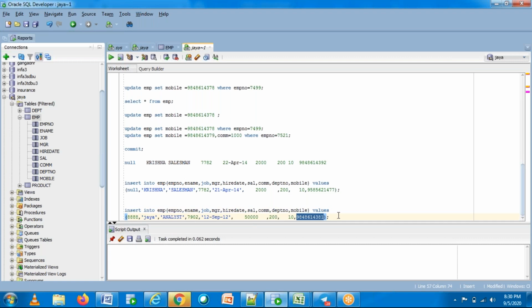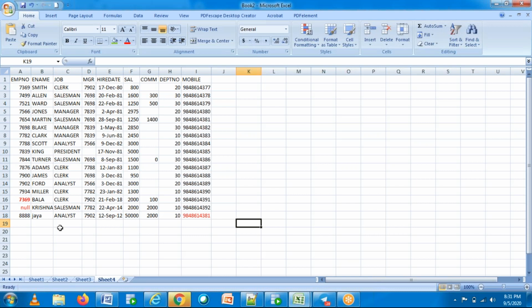So this is an invalid entry because the same mobile number is already there for another employee. So I should restrict this one also. So let me give rollback. And Bala, another scenario. Every time when I insert table information, should I mention employee name, number, job, manager? I'll tell you the scenario, but for the time being, that is the best practice.